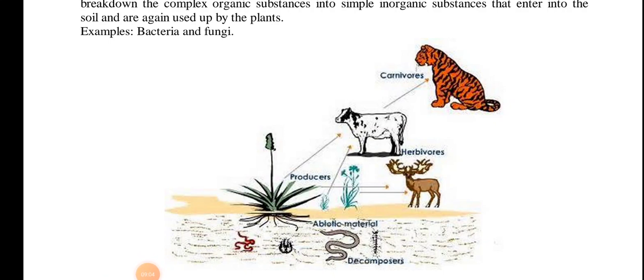See, green plants are the producers. Green plants are eaten by herbivorous animals like stag and cows, and carnivores eat the flesh of the cows and stag, and the decomposers act on the body parts that are left behind. The decomposers, bacteria and so on, are at the bottom. This is how it works.